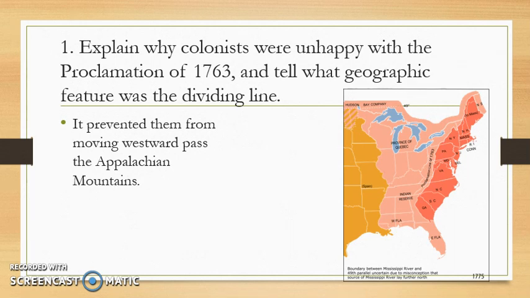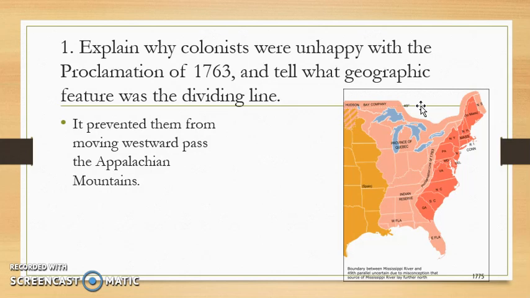you had to tell the geographic feature that was actually dividing the line. So when you look at the Proclamation, this is following the French and Indian War. And the French and Indian War was about this Ohio Valley area, the River Valley area. England and France have a dispute. Remember, France is up here in Canada. And when the mother country, England, is at war, so are her colonies.